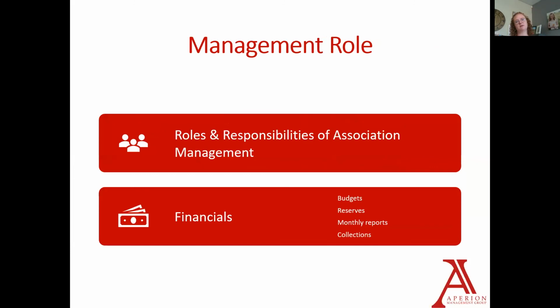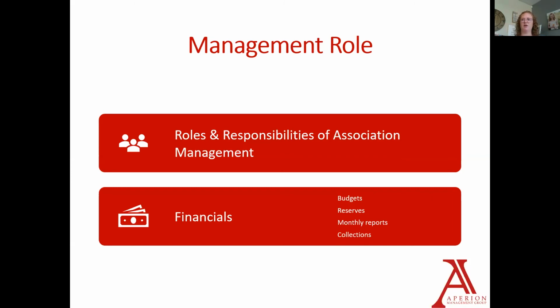So, the roles and responsibilities as we talk about accounting. Understanding that the role of the manager is to really be a bit of a generalist. Their role is to understand a little bit about a lot. We talk about this in what our managers do across the board for their job, but it's even more so with the financials. They're going to understand what your vendor contracts look like, and have a great amount of information as to how the day-to-day operations of your community are running.